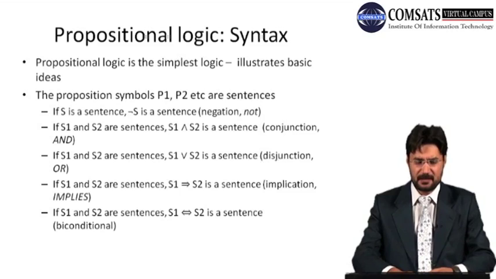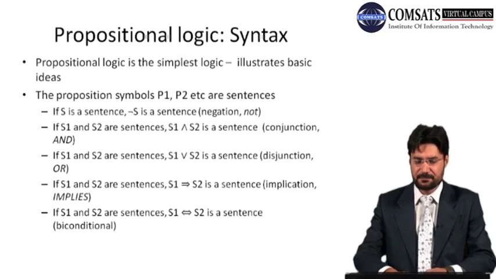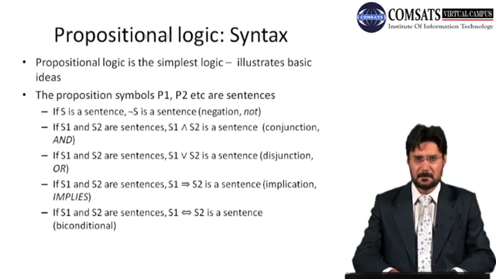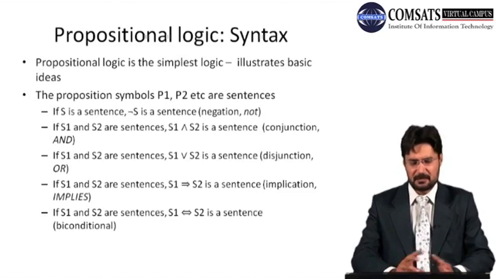So this is a unary operation. If S1 and S2 are sentences, then S1 and S2 is also a sentence. Conjunction, we can also use the operation, or we also call it AND. हम देखते हैं यहाँ पर कि हमारे पास अगर sentences आते हैं, तो अगर वो sentence है जो logic की base पे है, propositional logic की base पे है, और वो एक fact है, वो एक हकीकत है, तो अगर हम उसकी negation भी ले लें तब भी वो हकीकत ही रहेगी, तब भी वो sentence ही रहेगी, सिर्फ हमने उसकी negation ले लिया.